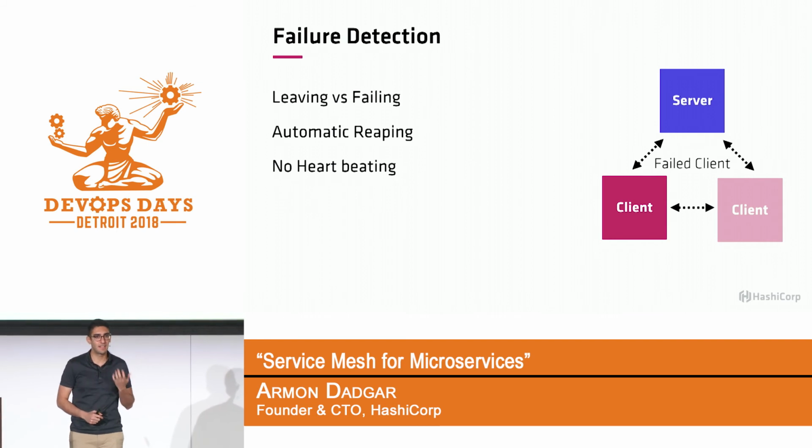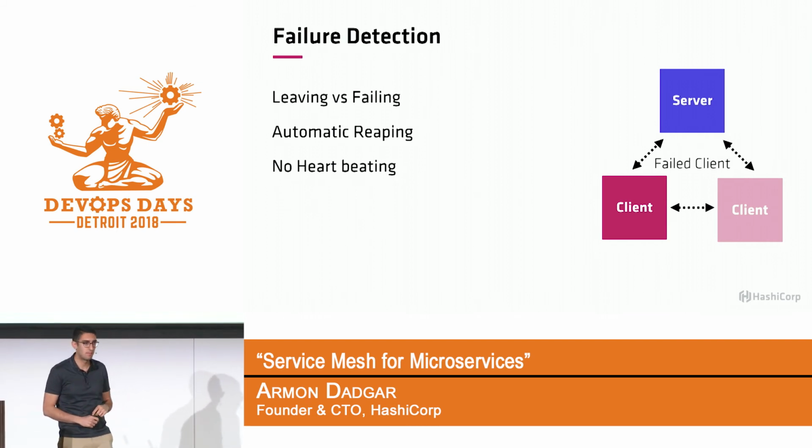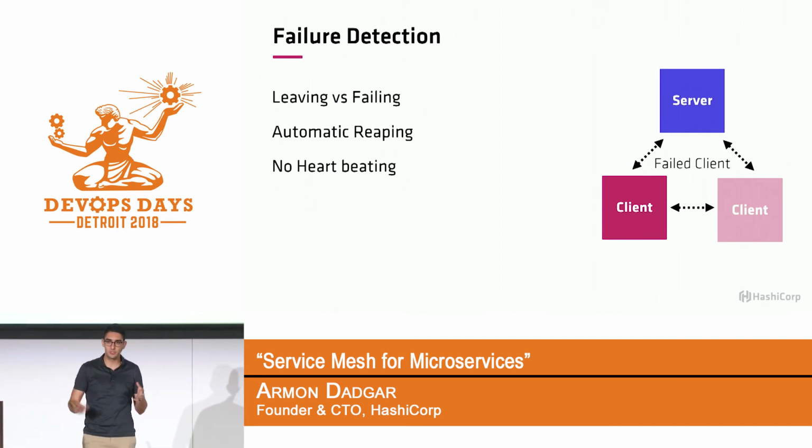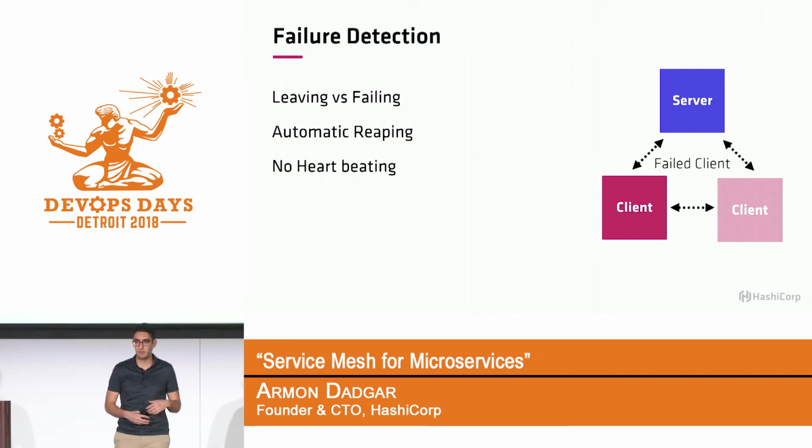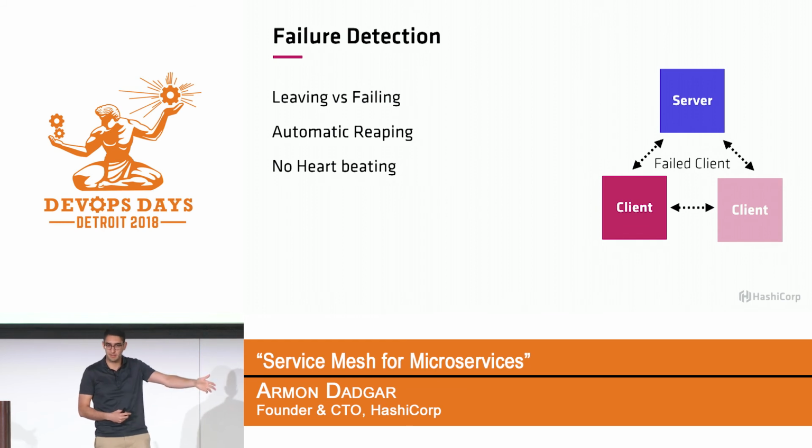The other big thing it gives us is failure detection. When we talk about most distributed systems, the way they handle failure detection is through heartbeating. If we talk about a system like Zookeeper, for example, or Eureka, what you do is, as a node, I come up, I register, and then I say every 10 seconds, I'm going to check in with you and say, I'm still alive. That's a heartbeat. I'm basically heartbeating that I'm still here.